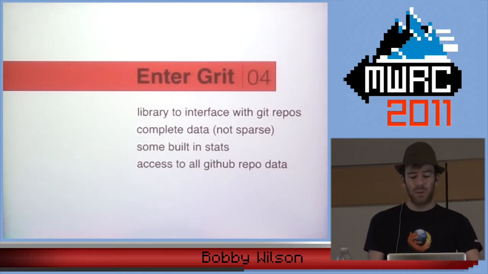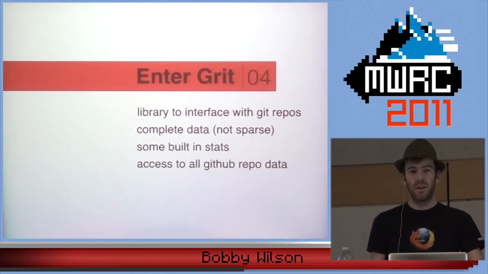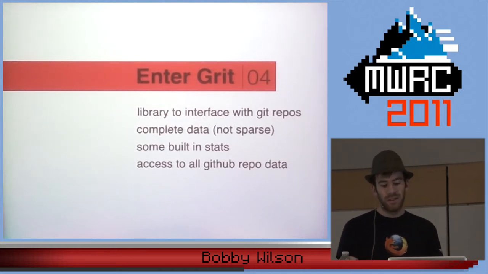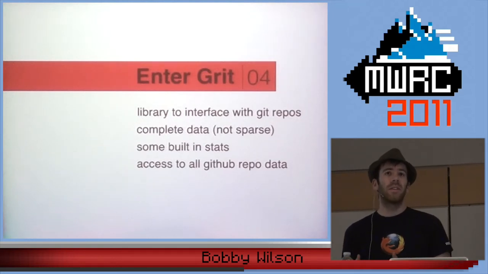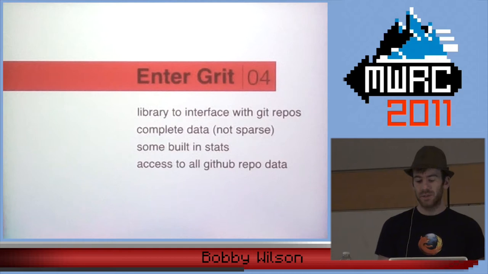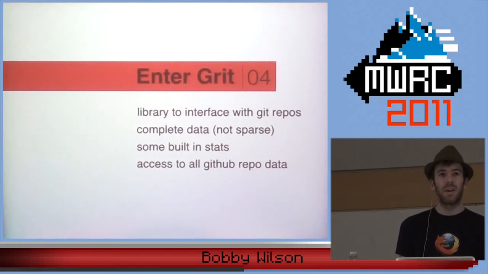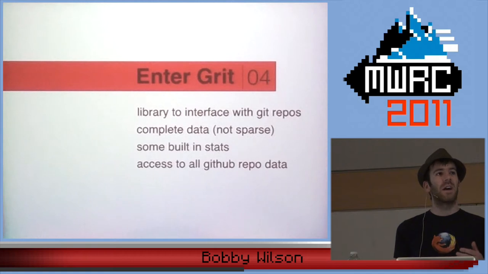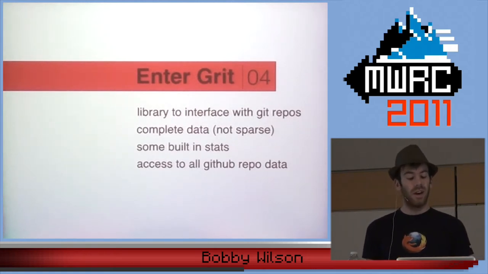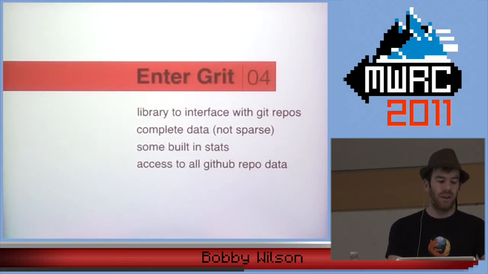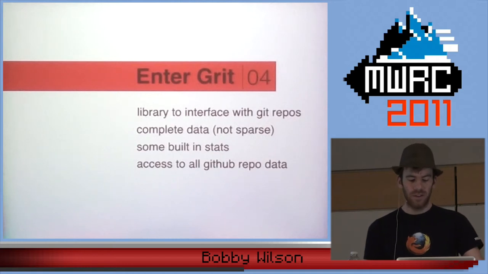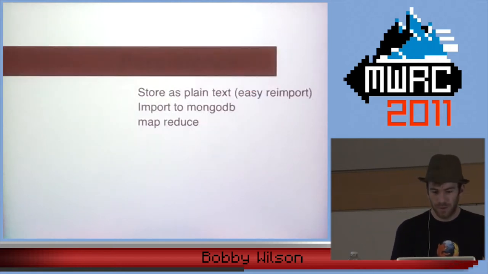Grit also provides some really nice basic built-in stats for commits and that sort of thing. And also it's really nice because with Grit you have access to anything that's on GitHub as far as the code repositories go. And when I give a talk, I like having a subject that's engaging to the audience. That's pretty obvious. But I thought code repos would be more interesting to you guys than government data, or kind of weird politically if I was having opinions about it.